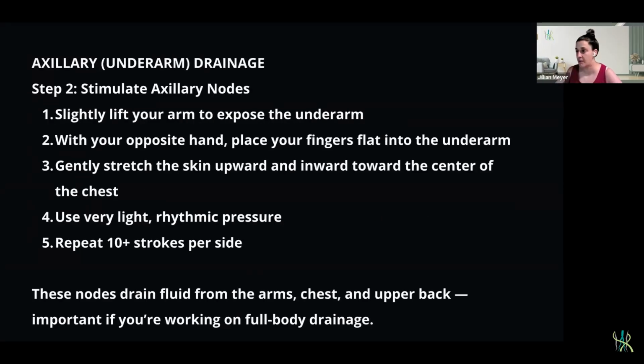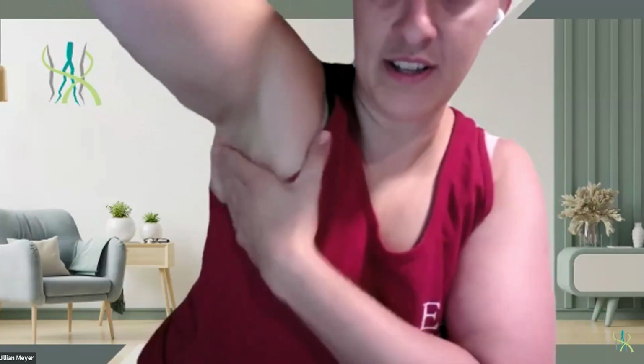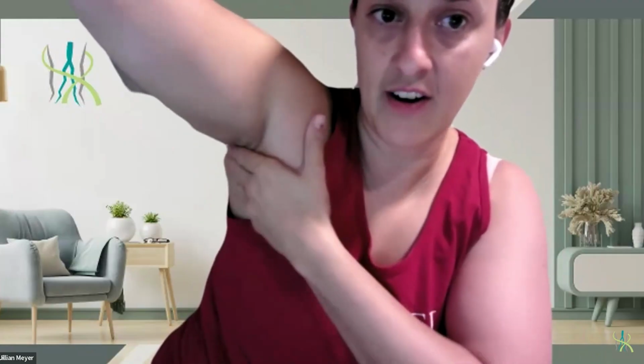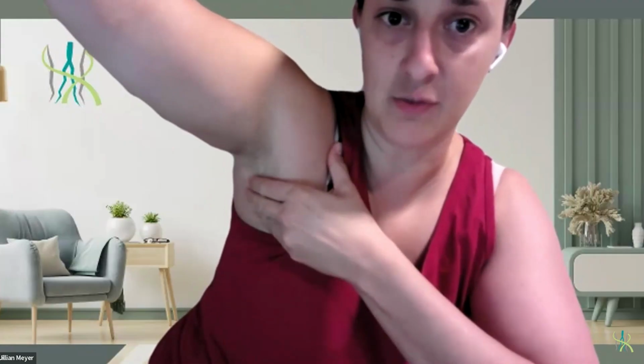So axillary, that means armpit. So I'm going to stop sharing my screen here. All right. So lymph nodes, again, live in the fat, right? So we're thinking of the armpit, it's here, and it's in that upper arm. So any of this area, we're going to give moderate pressure, right? Because we're going down to the fat level and we're just doing some circles, moderate pressure in circles.